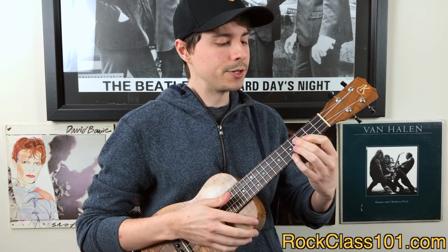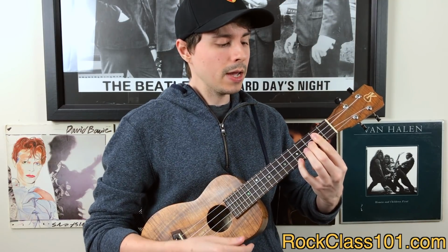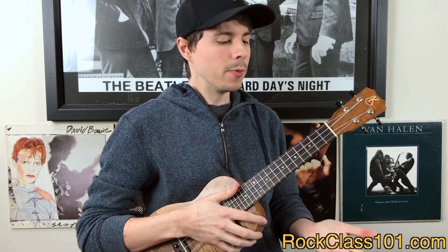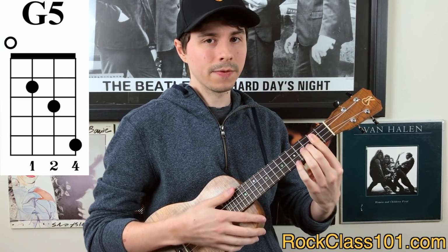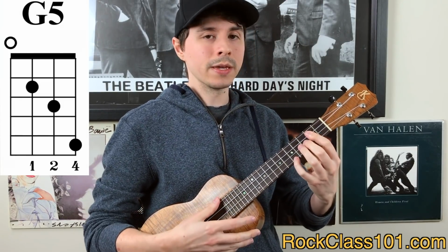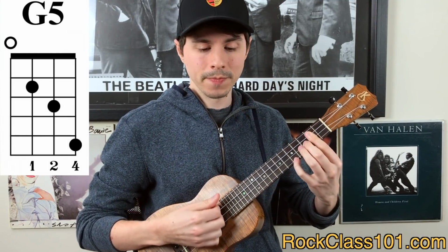From here, we're going to G5. It's basically that stretch chord that we did earlier, but this time around, instead of doing this full G chord, making it a bit of an awkward stretch, we can do the G as a partial bar. So lay the index flat on strings 1, 2, and 3 on the 2nd fret, add the middle to the 3rd fret of string 2, and then use your pinky for 5 on string 1. And our G, of course, is open.